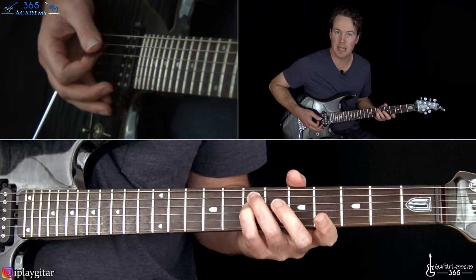Then take that exact same thing up 2 frets. So that's 5, 7, 9 on the low E, 5, 7 on the A.